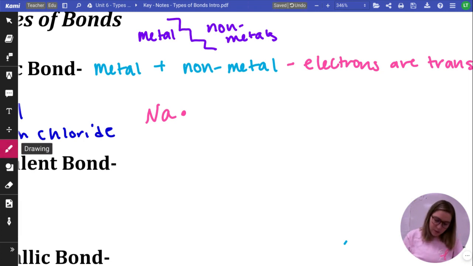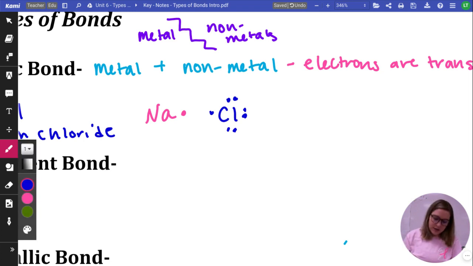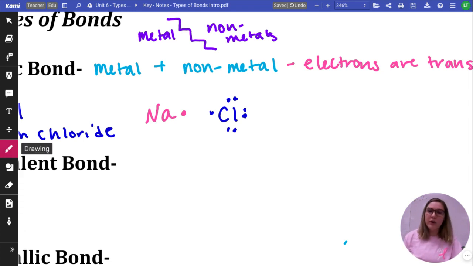And then I also will have chlorine. Chlorine is in our 17th group, so chlorine has 7 valence electrons, so I'm going to put 7 dots around chlorine. The only thing about dot notation, which is called Lewis structures or Lewis dot notation, is that you have to put 1 dot around each side before you go back and pair up. As you can see, guys, everybody's goal is really to get to 8 valence electrons. Well, sodium has 1 and chlorine has 7.